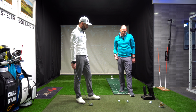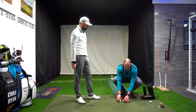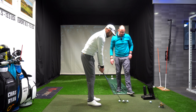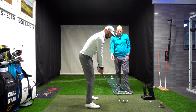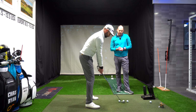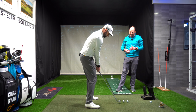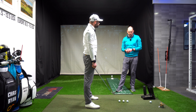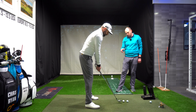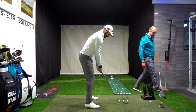Now, in a slight adaptation of that, a skill-based exercise, we'd perhaps get them in a little bit tighter here, but if Chris simply set up to the middle one, could he strike the inner ball? Could he set up to the middle one and strike the outer ball? So it's a skill acquisition here. He's not thinking technique, he's just trying to get the club back to the golf ball. So if you can show us just the two shots. Set up to the middle one, strike the inner one, set up to the middle and strike the outer golf ball.